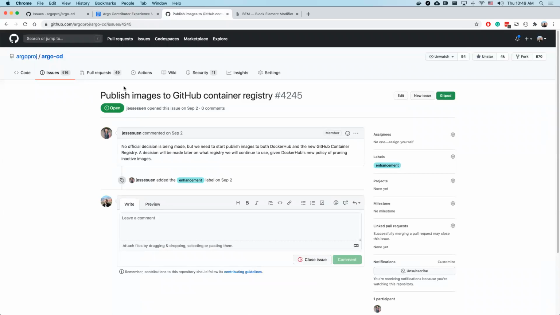Basically, we thought about that, and I guess we didn't take into account rate limiting. The only problem we thought of is that they may delete images if they're not used, and the rate limit. That's why Jesse did some evaluation, and he looked at it, and we didn't think it's that serious.